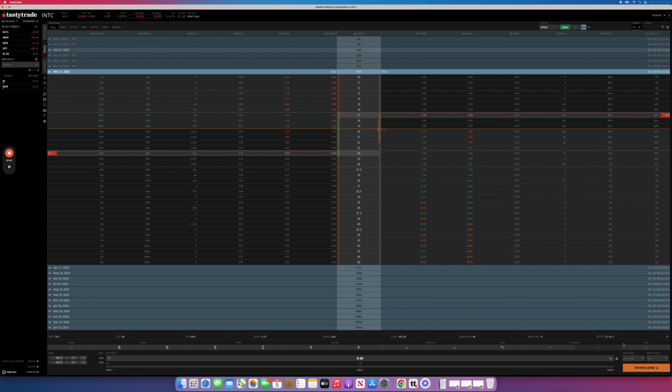And this is what I was referring to about the smaller the underlying, the less buying power that will be required for equities. So as long as $217 will fit inside your risk parameters, which we're going to go over in a little more detail in just a second. But as long as you can afford to allocate $217 to an undefined risk position, you can place a trade like this. The underlying is under $20, doesn't require much buying power. You're getting a good return on your capital. Remember, that's just in 44 days time.